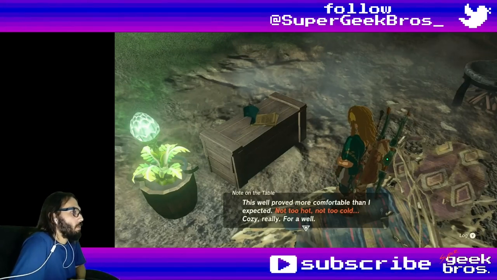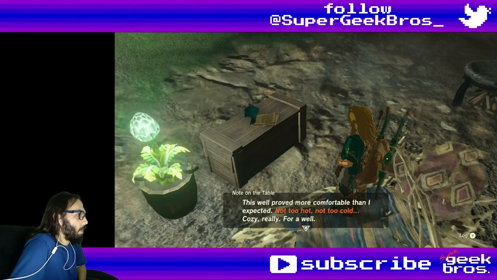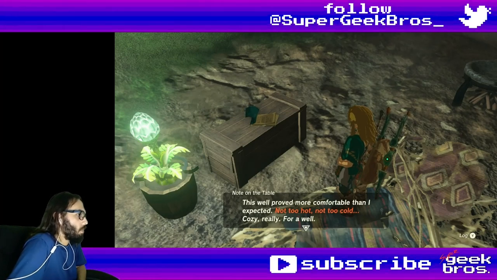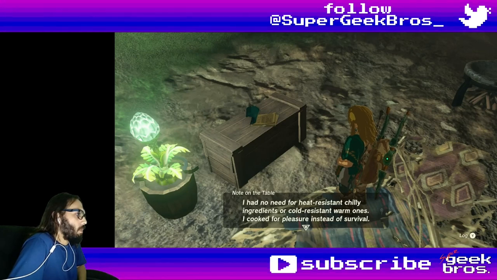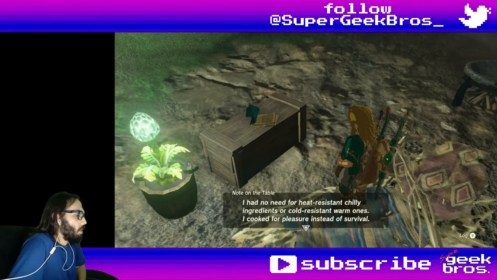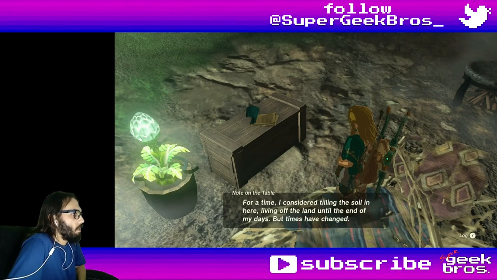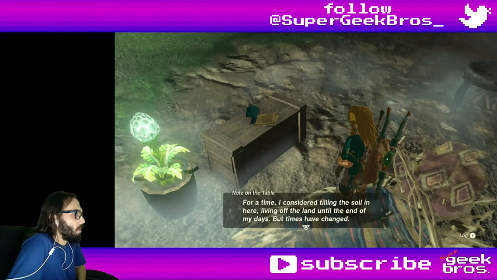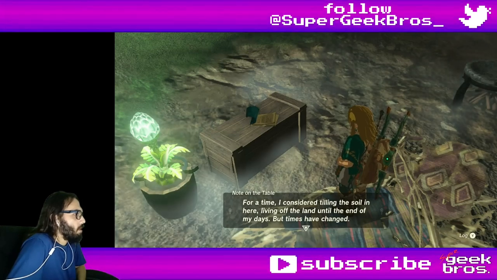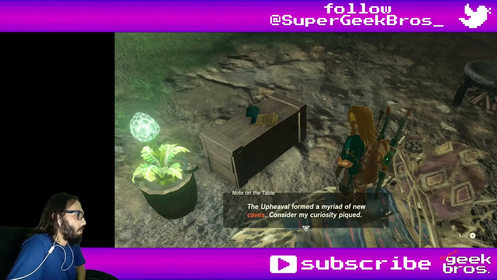Examine. Notes on the table. This well proved more comfortable than expected. Not too hot, not too cold. Cozy, really. For a while. I had no need for heat-resistant chili ingredients, nor cold-resistant warm ones. I cooked for pleasure instead of survival. For a time, I considered tilling the soil in here, living off the land until the end of my days, but times have changed. The upheaval formed a myriad of new caves, and my curiosity was piqued.